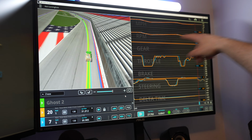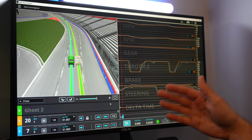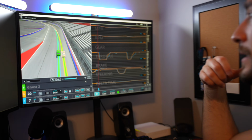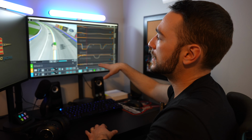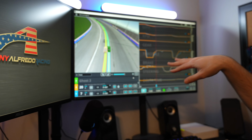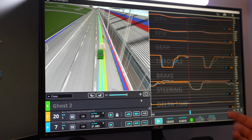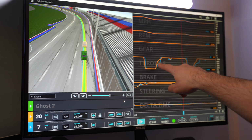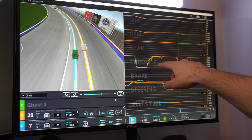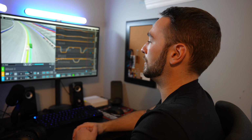You see, obviously, he's a little bit faster here. You can break this up into sections as well, like just turns 1 and 2 or just the entry. Same with 3 and 4. He's in a little bit deeper here. It looks like the 20 car's rolling a little bit more momentum through the center and getting the car turned down lower on exit than the 7 is, and that's where he's gaining speed. You can see he was just in the gas earlier, and that is calculated, but that probably gives you a rough idea of how the driver was giving that input inside the race car.